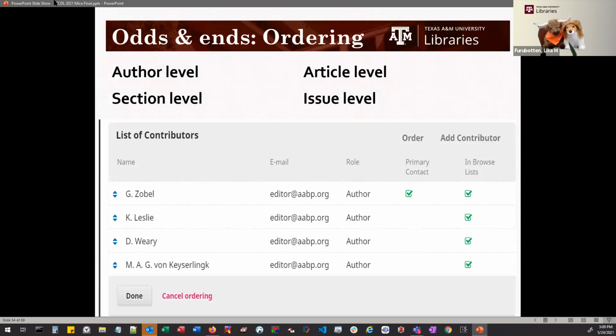Okay, all of this ordering always works the same. When I have multiple authors, and you see it here, or when I have multiple sections, and at the issue table of contents, and for a list of issues, the latest thing that you fixed will get stuck down at the bottom. It has the last one.